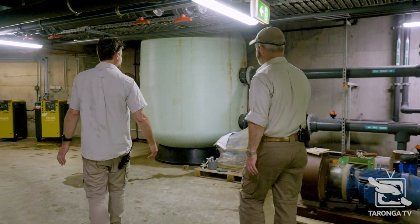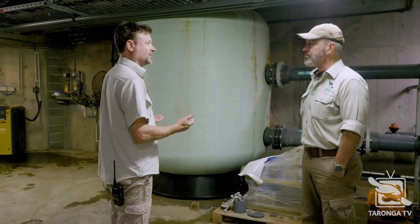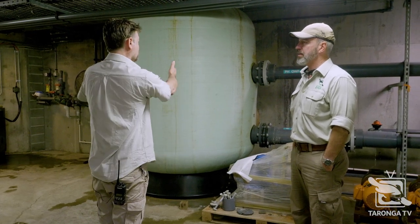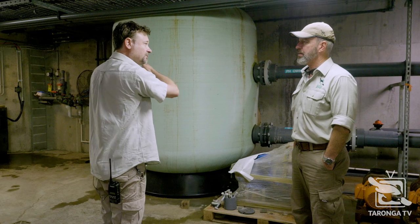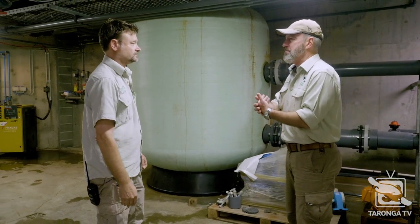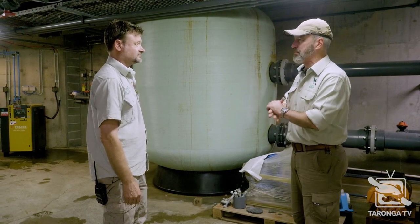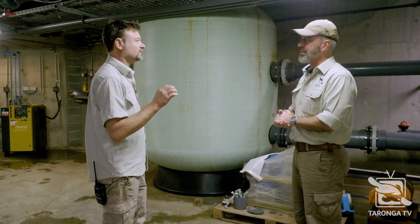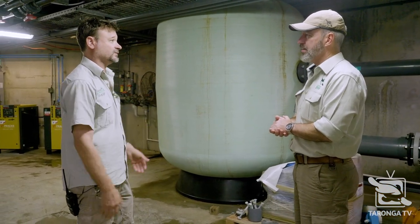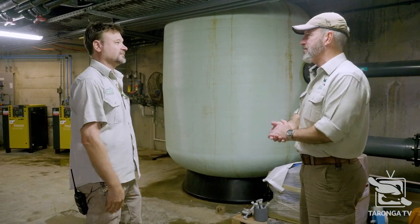What's this one? That's our contact tank for our ozone. All our swimming pools are run on ozone. We don't pump ozone back into the pool, we just put it through there, ozonate the water, and put fresh water back into the pool. Ozone's a really good oxidizer — it basically kills all the bugs and pumps fresh water back into the pool. So it goes through that, gets cleaned up, and then back up for them. Half of it goes through our buildings.